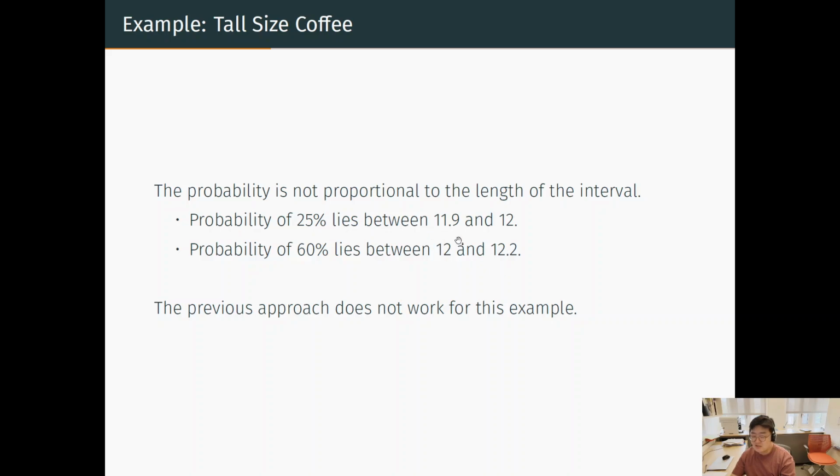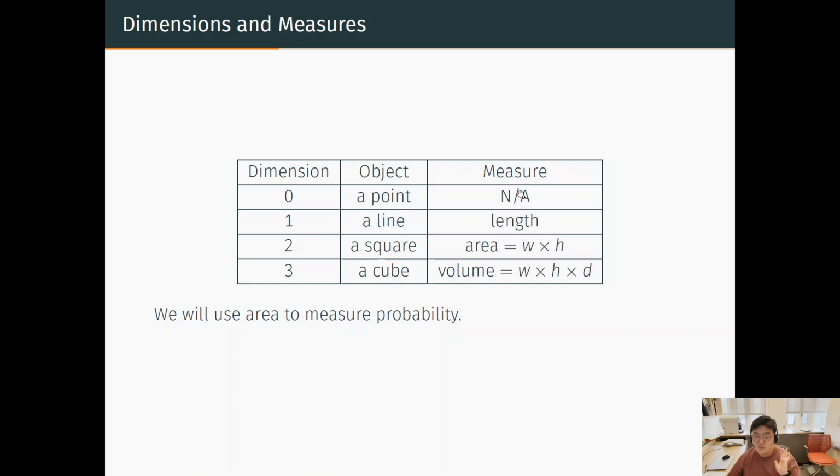So the second one must contain twice more probability than the first one. But they are not. What's wrong? Nothing is wrong. The numbers are correct. But what is wrong is that the probability may not be proportional to the length. Just as an example, for educational purposes, I started with an assumption that the probability is proportional to length. It is not so much wrong, but it is not general enough. So we are going to generalize the framework using this idea.